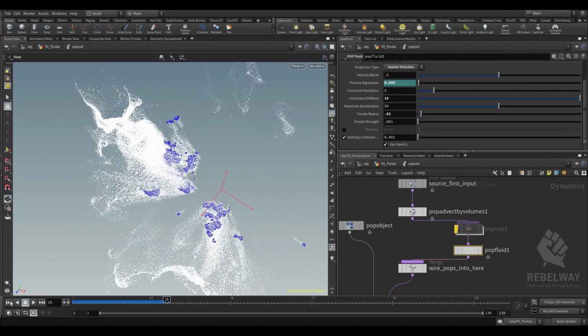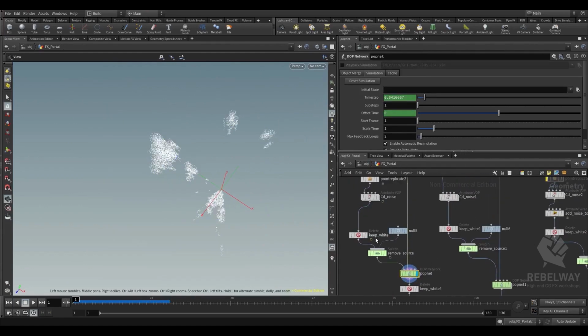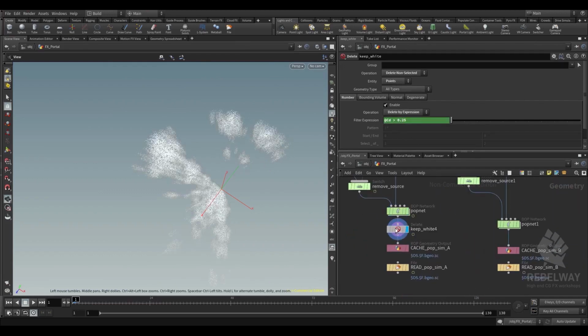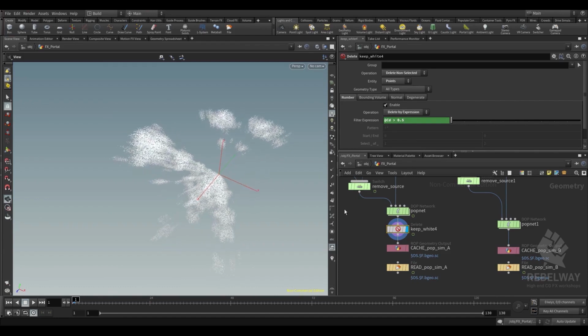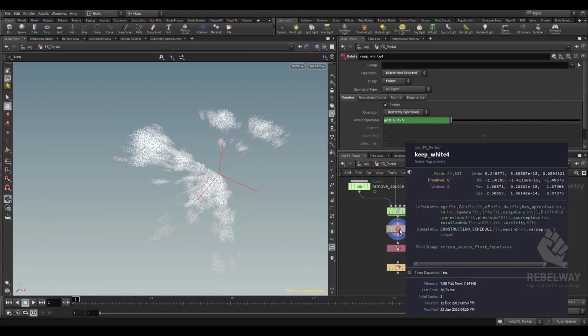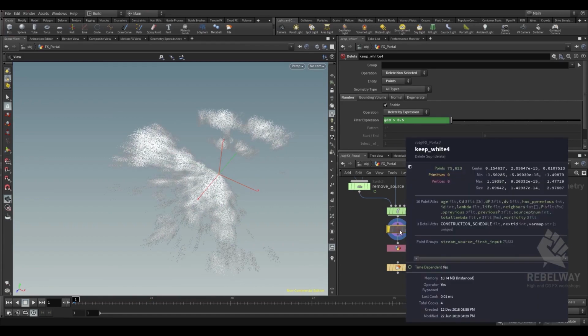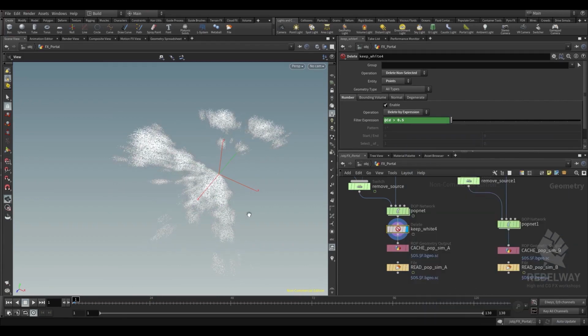So that's pretty cool. I ended up liking that one. Let me change this back. And I have a flipbook. Basically, after the pop, I deleted any color less than 0.5 just to save even more space. So you see 44,000 and there was 75. So basically just saving some disk space.